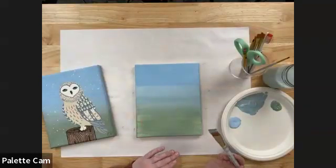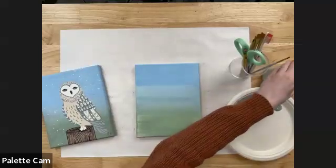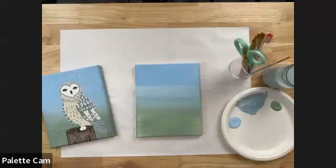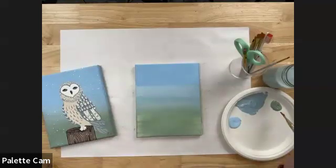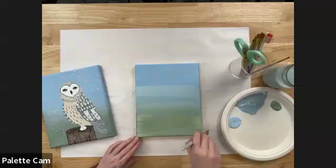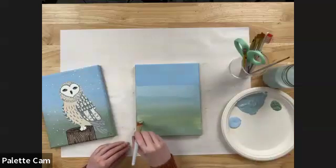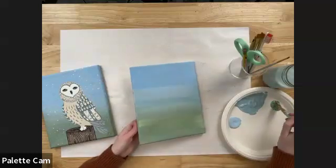Okay, so now it looks a little bit like this, all right? And just to touch it up, green can sometimes be a tricky color to get super opaque initially. So after I've rinsed my brush, I'm going to go back and apply a little bit more succulent to the bottom section of my canvas just to make it nice and opaque.